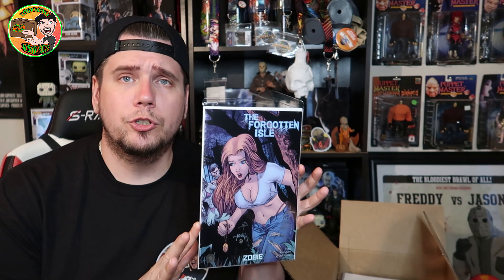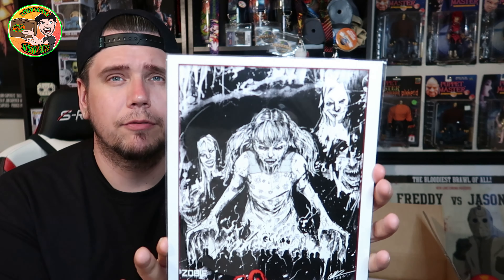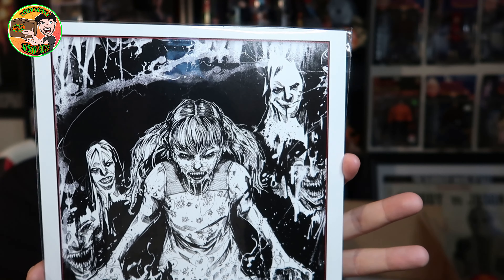This is their Forgotten Island comic book that they include in these boxes now. A lot of subscription boxes nowadays seem to be including comic books, which is cool — it's a Zobi-authentic comic. The first print is 30 Days of Night, which is a pretty awesome print. It has the vampires, a face getting ripped out — that's awesome. I got number 600 out of 700. I'm a nerd and I like those even-number things.